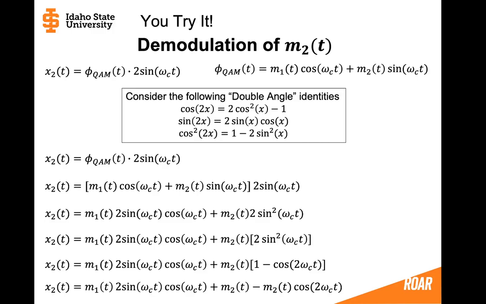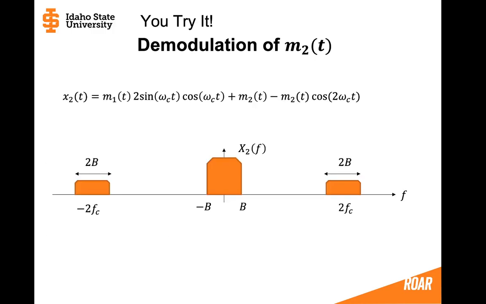And this is what we hope for since we know just like x₁(t), x₂(t) could be passed through a low-pass filter to recover the message 2 by itself. And this might look something like this where we can see x₂ in the frequency domain and of course we'd be able to put this through a low-pass filter. Congratulations.